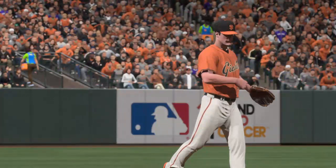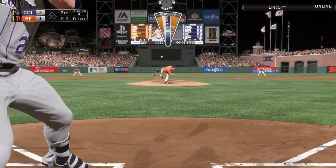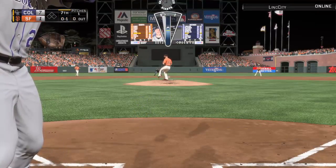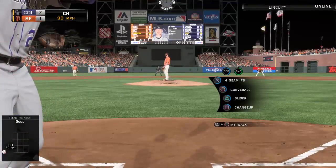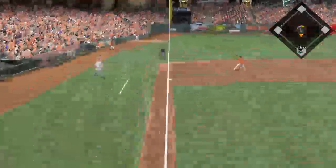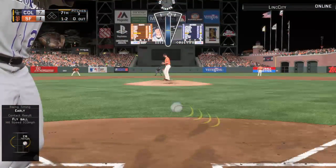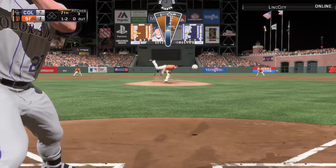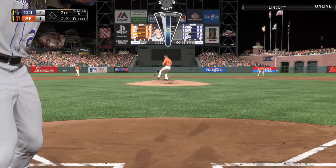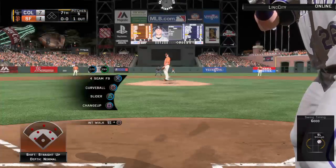Derek Law will come on now in a mop-up role as he'll just try and keep this deficit from growing any larger. Trevor Story is in to start things off here as he looks at a called strike. It's 0-1. And a changeup that just about got away from him there as that ran in a bit too far. Can't keep the weight back, and he falls behind 1-2. And a slider runs away from him there, and the count levels at 2-2. And a good bite to that slider as he swings through it for the first out of the inning.